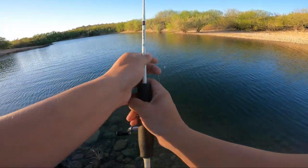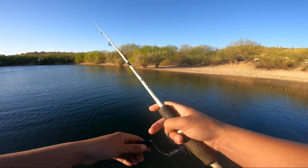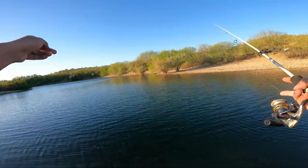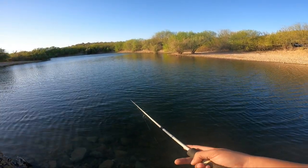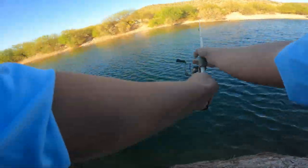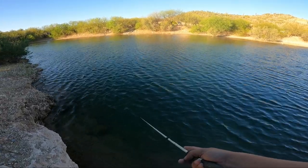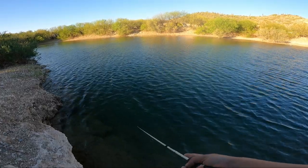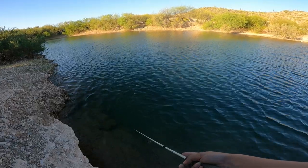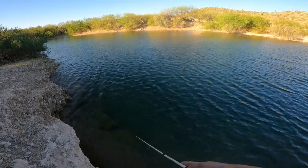Early in the morning like this, though, I think that's the name of the game, at least from a shore fishing standpoint, you got to get them while they're in these coves. They could already be moving out a little bit deeper, so we might have to go chase them out that way just a little bit. I'm not really sure. So we just moved from right over there out to here. There's a little bit deeper water. And as I was saying, as the day goes on, those white bass, from what I can tell, they move out a little bit. So we're gonna hope that there's still some hungry ones in this cove. There should be.